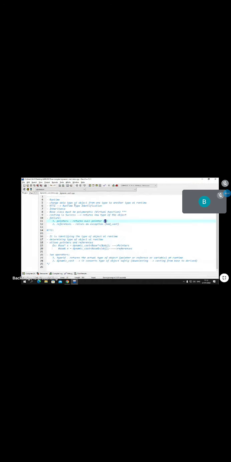Sir, you asked me about the justification of these statements. We will go into much detail about this, but at a high level I am explaining. If it is success, it returns the new type. If it is a failure, it returns a null pointer. Null pointer means here it returns 0. I will share this with you. Please do it from your side.